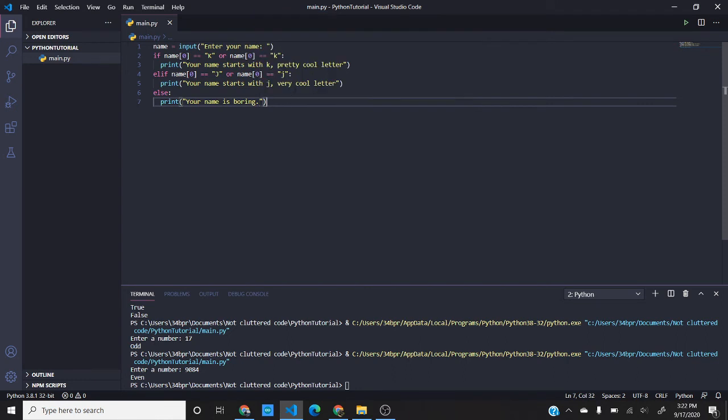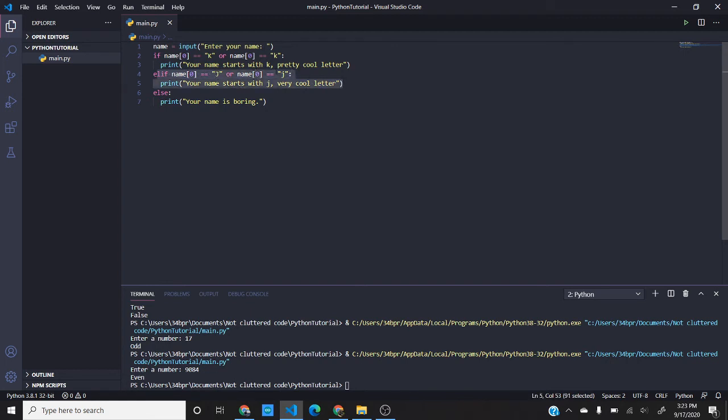So basically the logic of this if statement is, say I enter the name Karen. It'll see, oh, the first letter equals K, so I'm going to print this and then go out of the if statement. So only one of these can execute each time you go through the if statement. Let's say someone enters the name Justin. It'll see the first letter doesn't equal K, so then it'll go to this else if down here. That's what elif stands for. And it'll say, oh, the first letter does equal J, so it's going to print this.